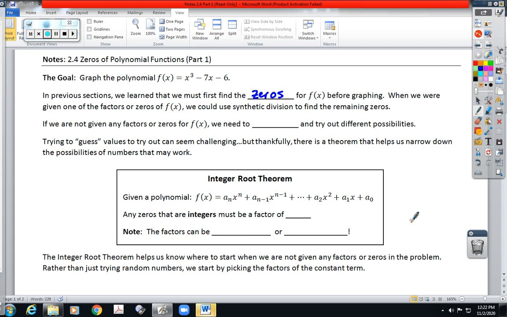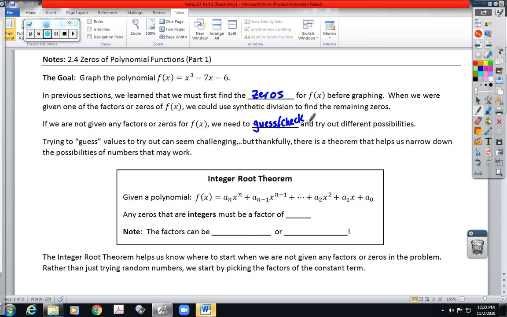Okay? So what we're going to have to do, and this is not exactly the best thing in the world, is guess and check to try out different ways to do it. And that sounds terrible on the surface, but it's not that bad because there's a rule that allows us to figure out what numbers to try, what numbers to guess.